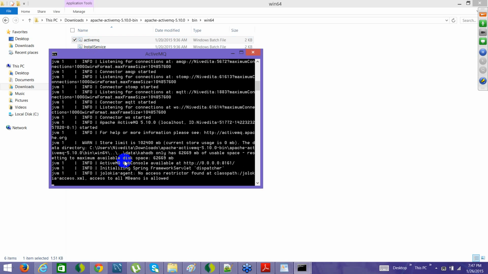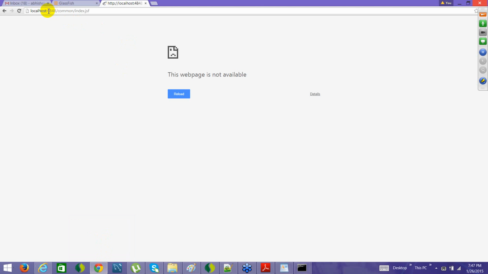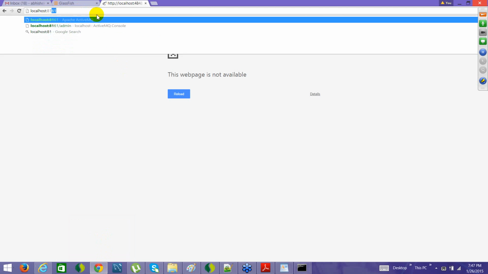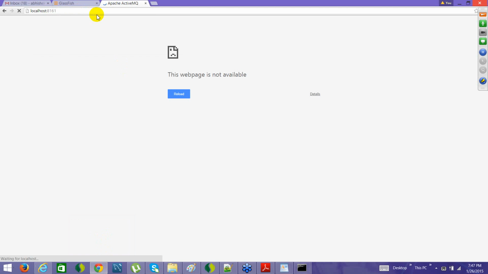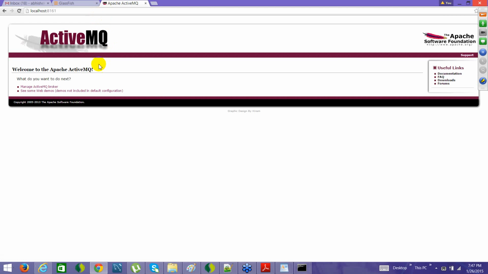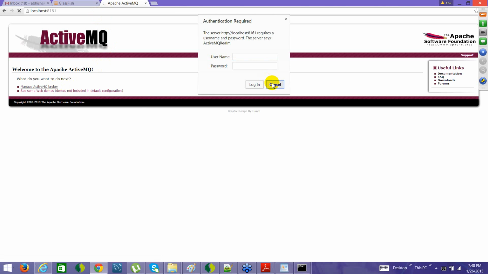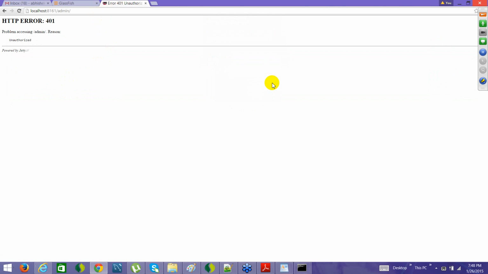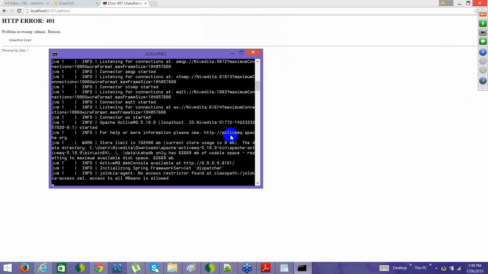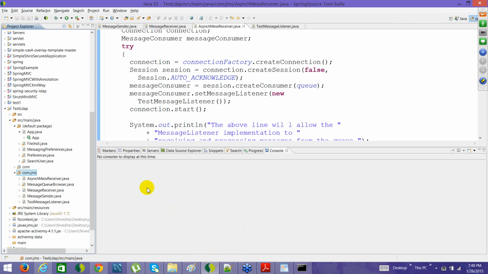It says that the web console is available at this particular location, localhost colon 8161. So if you go and see, it's available. The only thing is that you need to know the password to access it. I have not done that much research. There should be a default password which you can see. From here, you can click here. It asks for a user ID and password which you can give, but I do not have that information as of now. I need to see what the default user ID and password are. If I give that, I can access the web console. But anyway, that was not my intention of showing it; you can do it from the web.